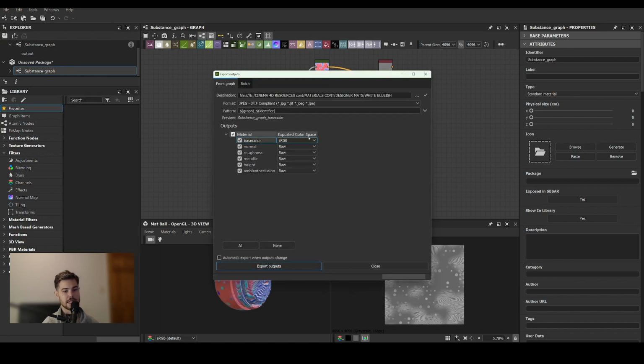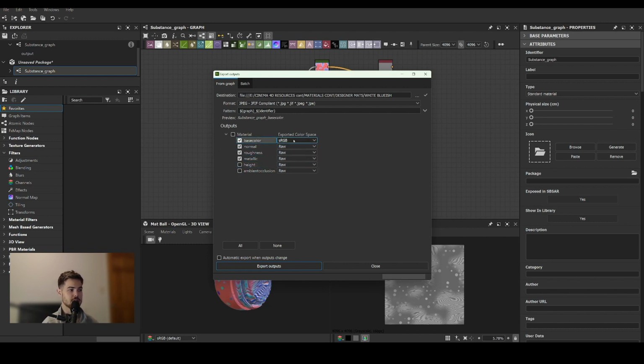So this is going to allow us to get out our images for using these materials in another software, right? So I have mine set to JPEG, and you can choose which one. So maybe we don't need ambient occlusion or height data for this one. We just want the base color, normal, roughness, and metallic.